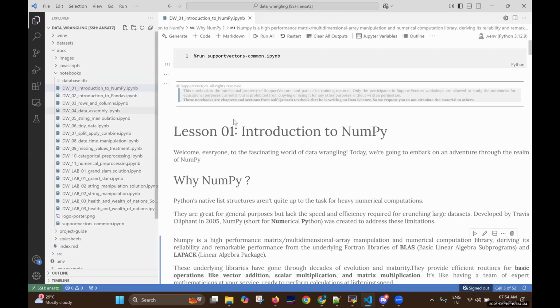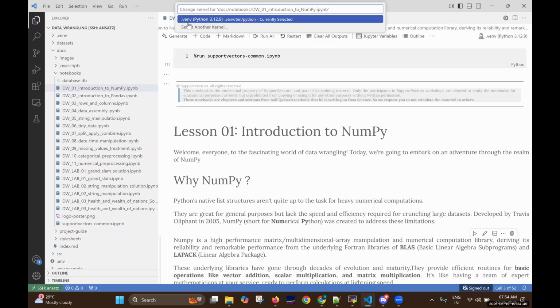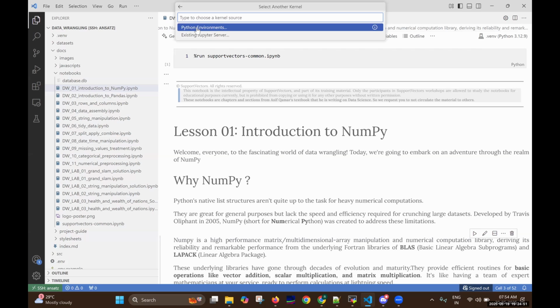So if you see the Jupyter notebook, for those people who want to do it, you need to select an environment here, using which this notebook will run, the kernel. For that, you can just click here and select the kernel. For the people who have not selected yet, it will be showing select kernel. Just click on that, and you will get Python environments.